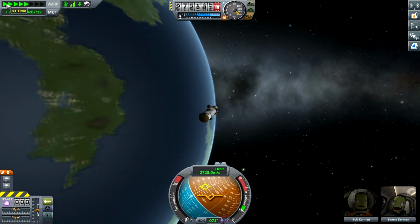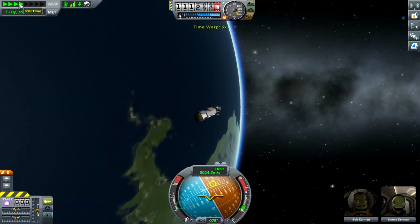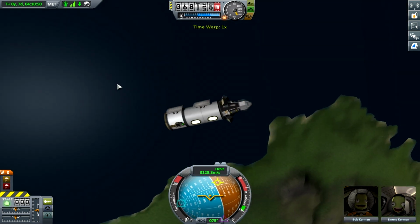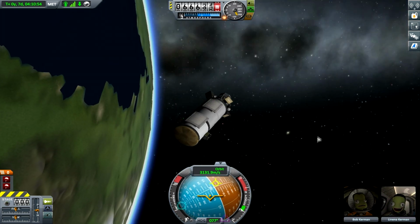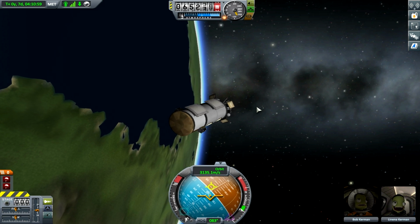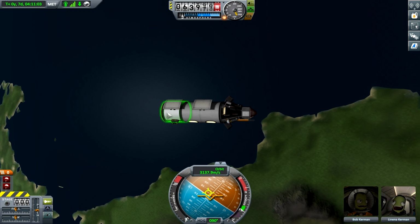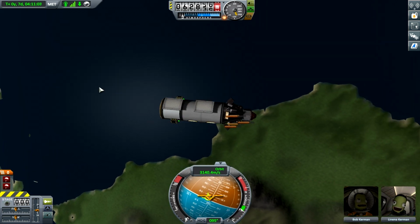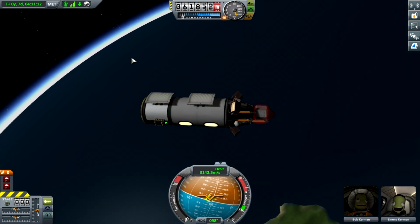I also want to do it so that you guys can understand it and learn something from it. But we did learn something from it. Put solar panels everywhere. If we just had a little bit more electrical charge, we could have just oriented the ship the right way and we would have survived. As simple as that. But no. Why would you put solar panels over here? That's just beyond me.